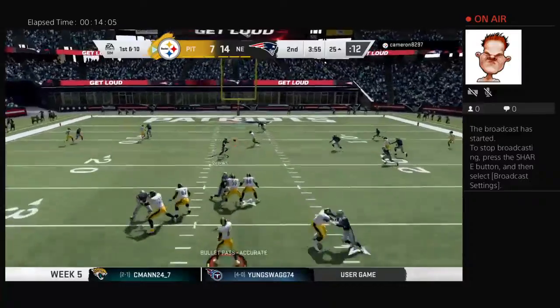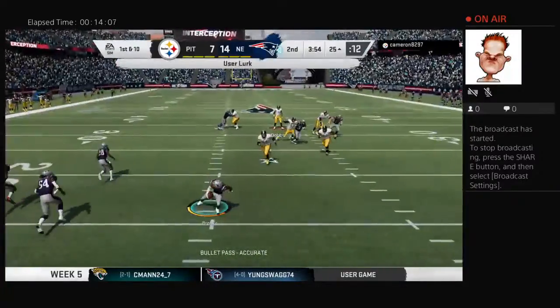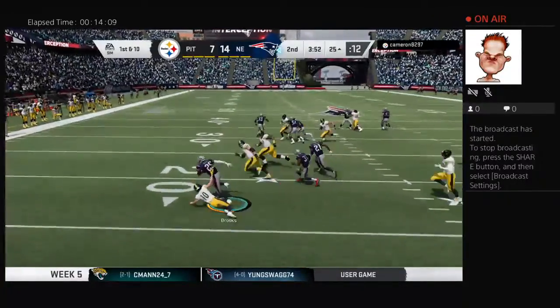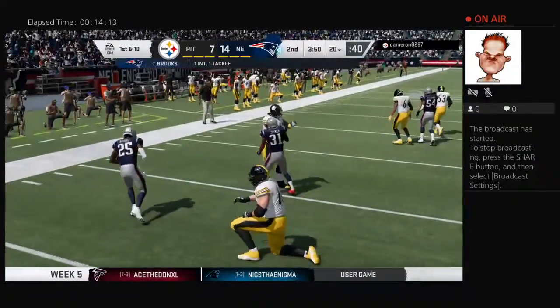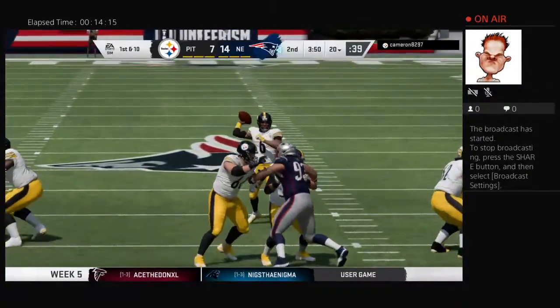On 1st and 10, Dobbs. Oh, he's trying for Smith-Schuster, but it's intercepted. Terrence Brooks with a pick. And a big turnover there as his guys will get the football back.